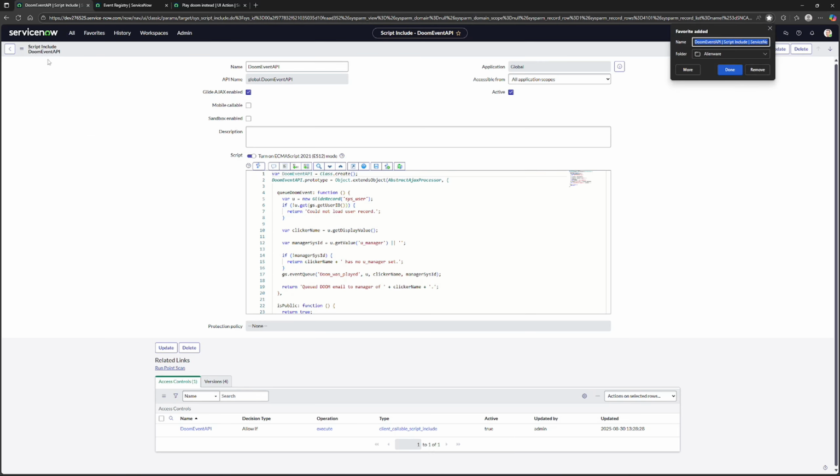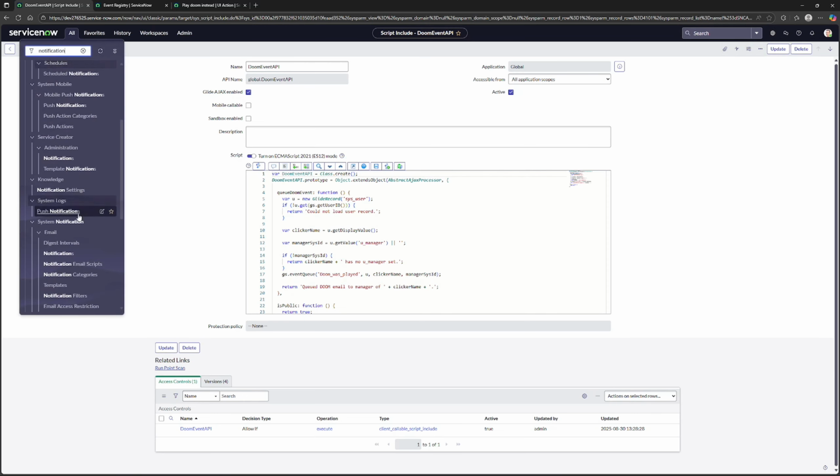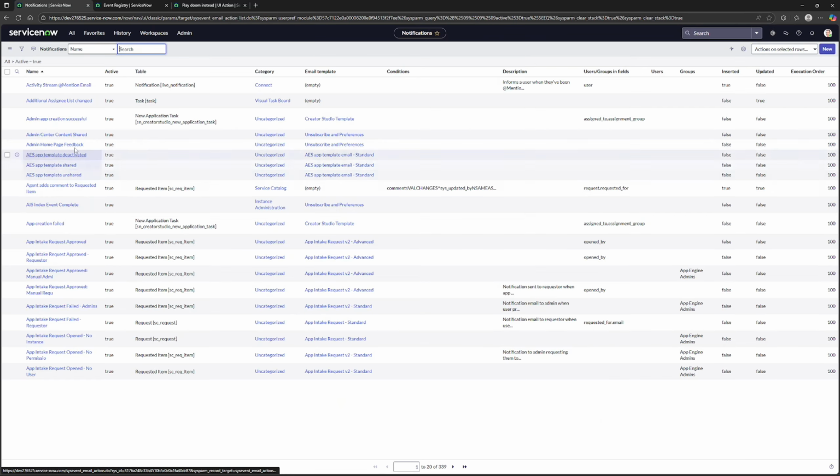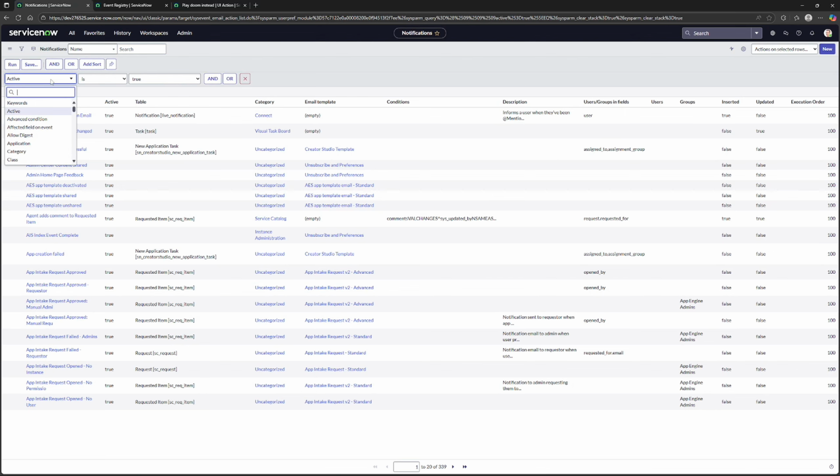Notification, and then we'll go over to email notifications, and then our most recently created email. Let's filter it by updated.